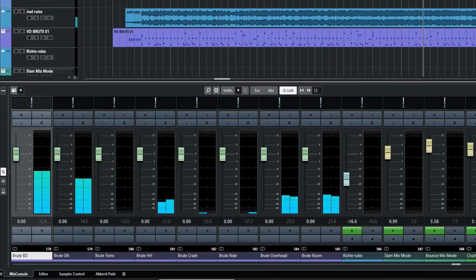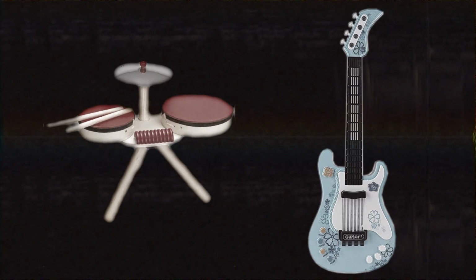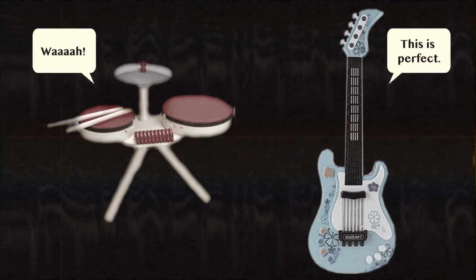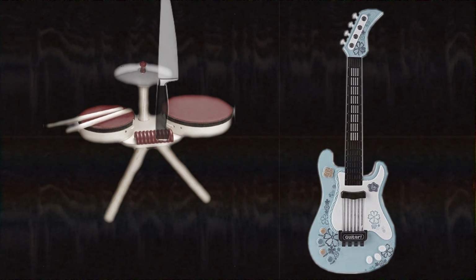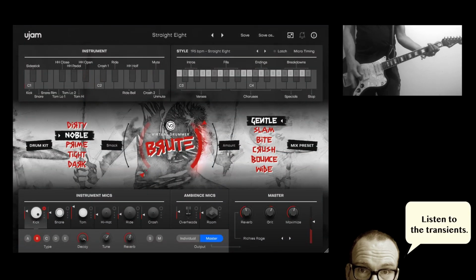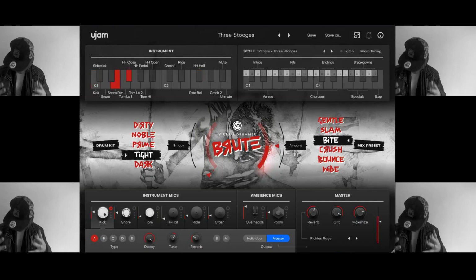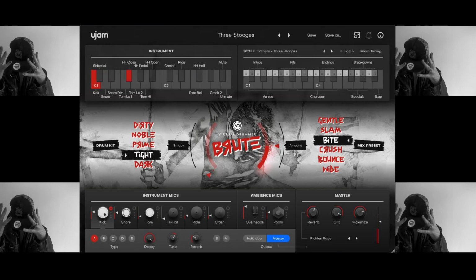So, say you have your mix finished, but you feel like your drums are slightly drowning in guitars, just like the guitarist likes it, but maybe not the drummer. Whether using the mix modes or individual outs, and as subtle as it is at times, the smack fader is your best friend in that scenario. Or just dial it up whenever you feel like it because you wanted some smack to begin with.